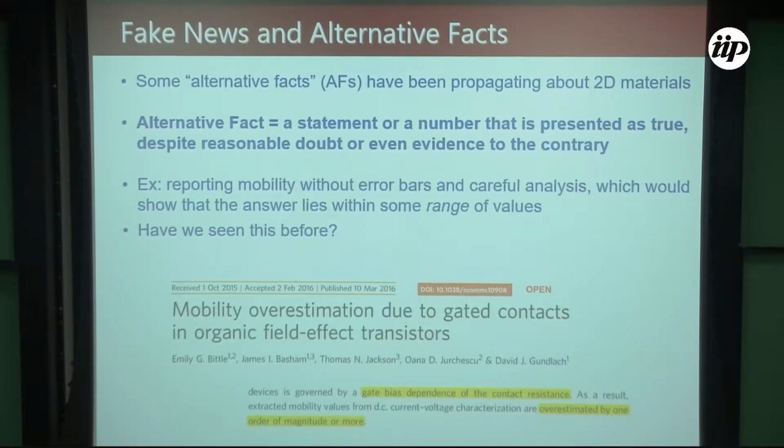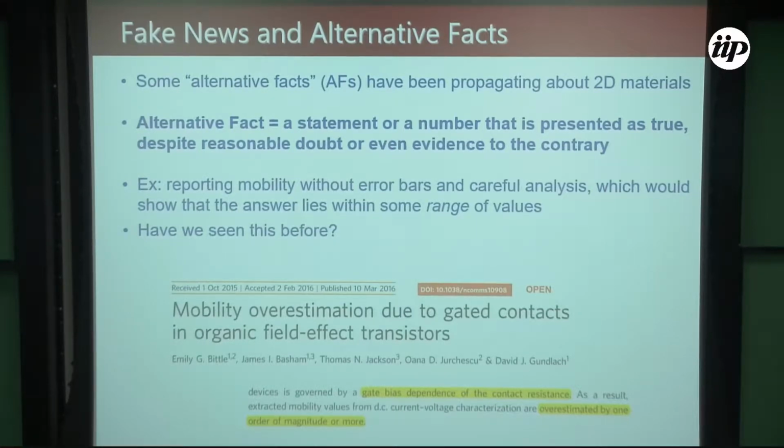Apparently in organic electronics, people for many, many years were saying that the mobility was less than 1, and then all of a sudden, all these papers started appearing with mobility of 30, 40, 50. And these authors say, wait a second, there's really a problem with the measurements. It turns out that the mobility measurements that everybody is publishing and getting Nature papers out of is overestimated by about a factor of 10 or more. So that mobility you read about organic electronics having mobility of 50 is actually probably 5.